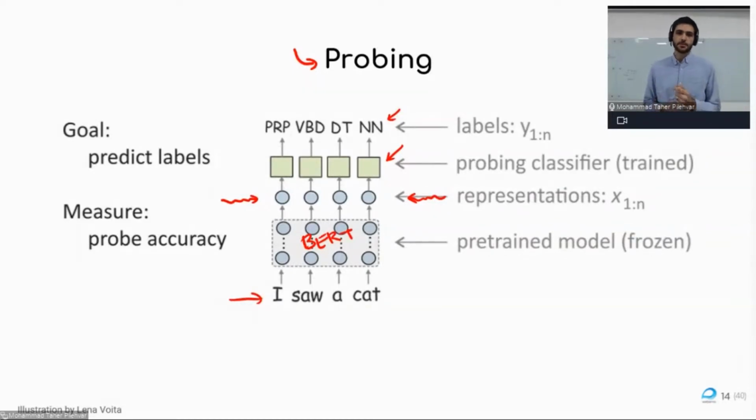One of the challenging debates recently about probing is that it's not really clear if the performance in a specific probing task is really coming from the representations or from the shallow classifier. It's not clear. Maybe it's the classifier which is learning that specific task, because usually the training data for these probing tasks are large. We have thousands of examples to train a classifier. This is one of the challenging questions recently being asked about probing, and one of the reasons you might want to have probing results under question.